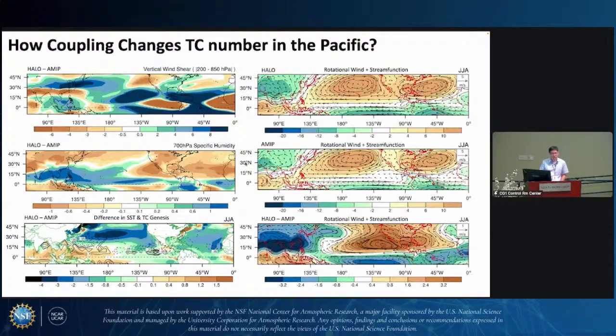And then the other thing is more related to the larger-scale dynamic pattern that we can see in the AMWG simulation. In the AMWG simulation, the Pacific high is very strong. It extends all the way from the Pacific to the Philippine Sea, which suppresses the genesis and also the movement of TC in this region. And in the HALO simulation, we see that the region of the Pacific high is close to the observation, also in the hires-low simulation. So it allows more TC to genesis here.